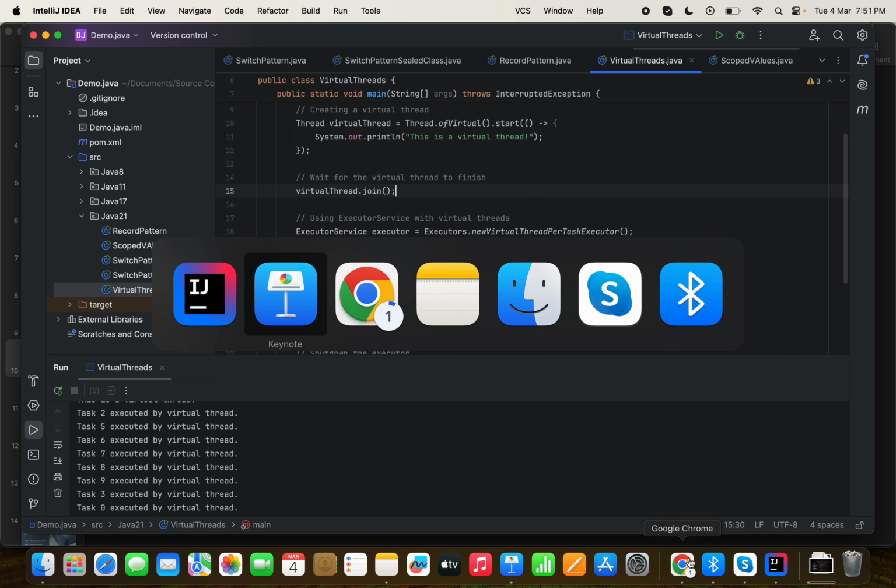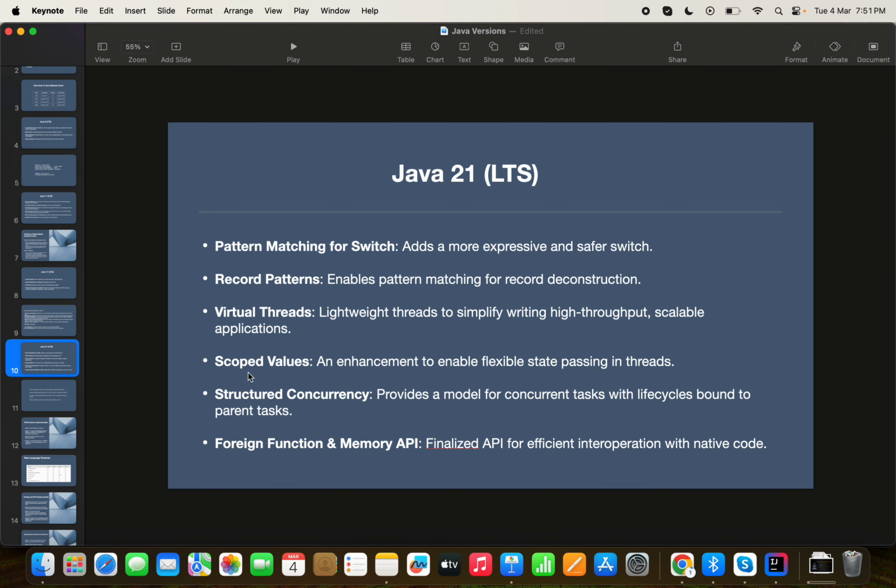We'll move to the next one. Next one is scoped variable. So scoped variable is the value which needs to be accessible within a specified scope, like thread or local storage, or like we have some sensitive data, right, which we want to be used in the same context, not outside of that. So for that we can use the scoped variables.